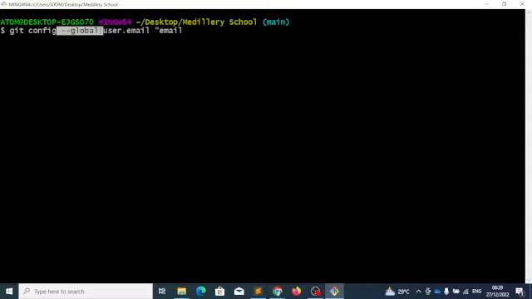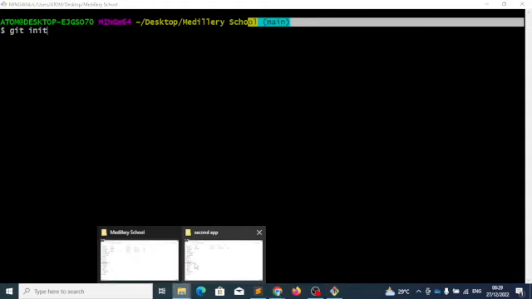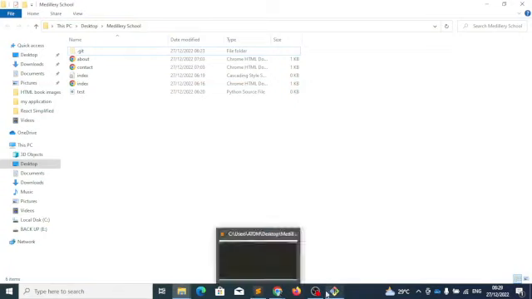If you don't add this global, you need to do it for each project. But once this global is there, you don't need to do it for each project. Next is you run git init. This git init will initialize Git inside this folder. And I said instantly you will see something like main or master, either of the two. So once you run git init, you will see this, and also it will create a hidden folder like this for you.